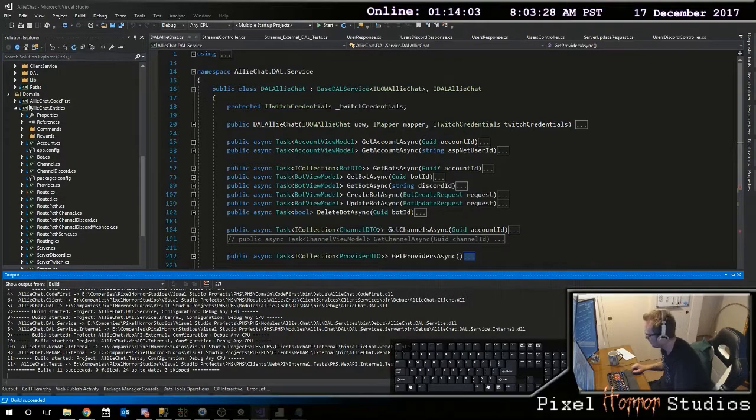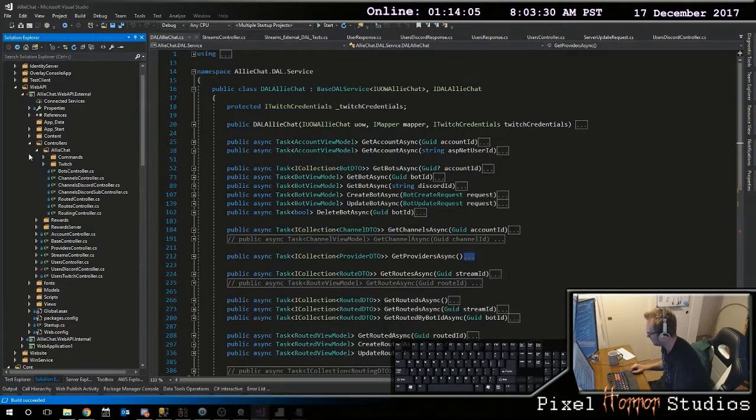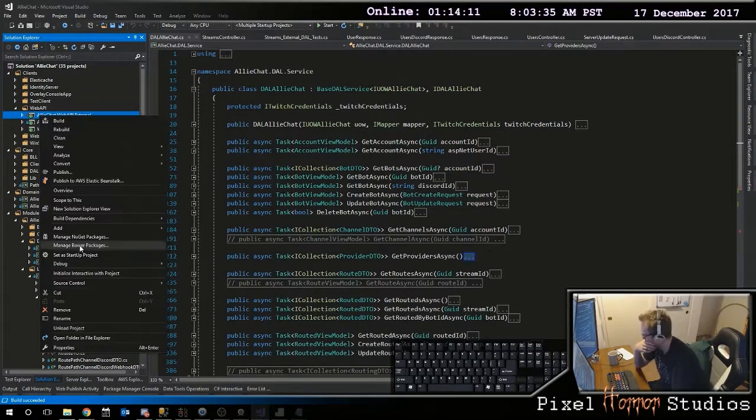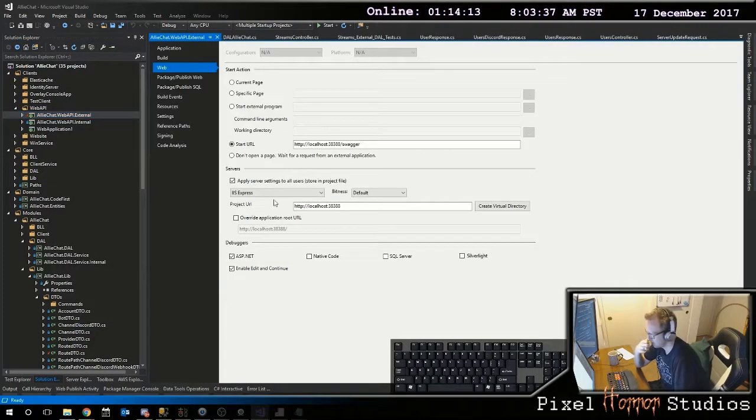Okay. If I was to take a quick peek at my external web API and the properties, I should be able to see it's starting the correct page for Swagger.